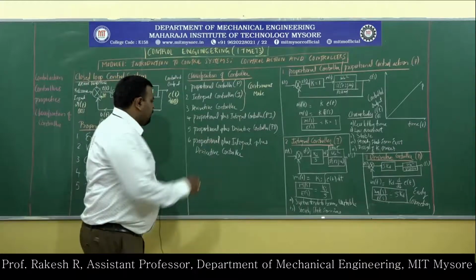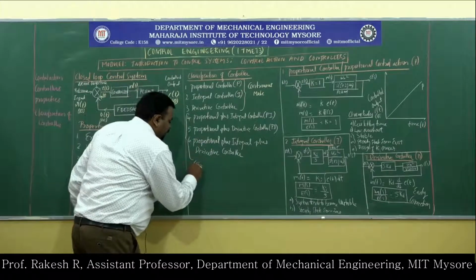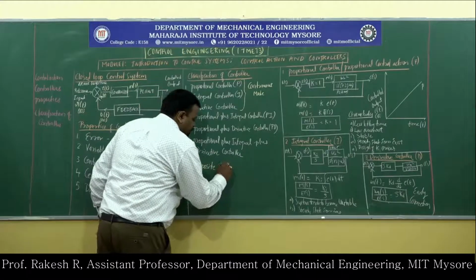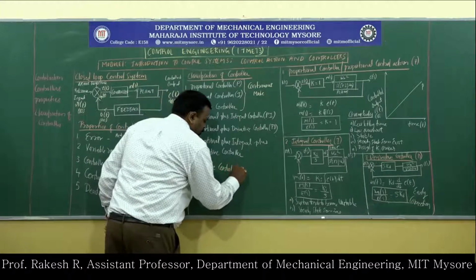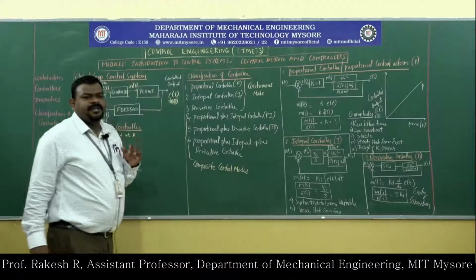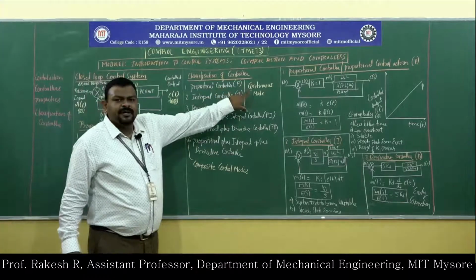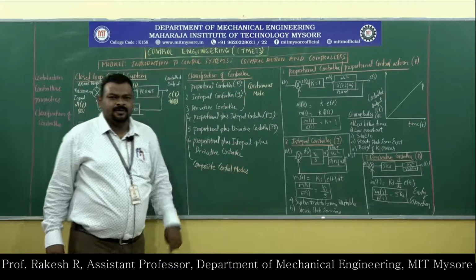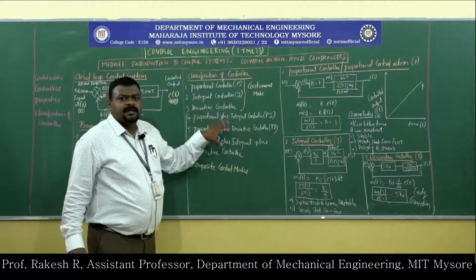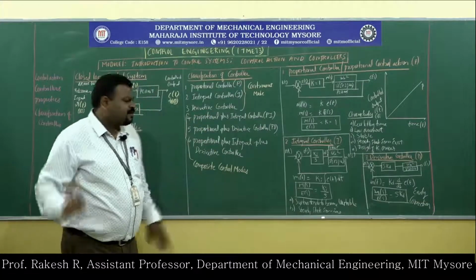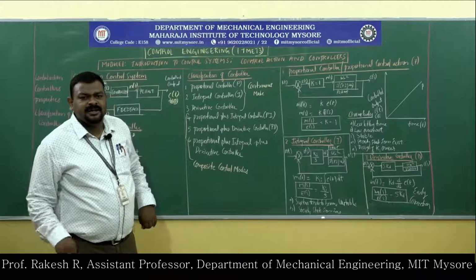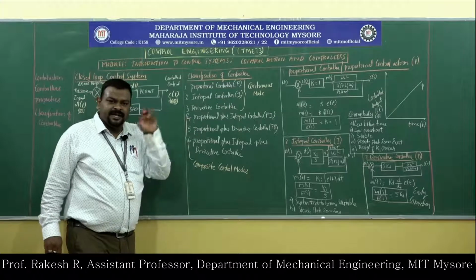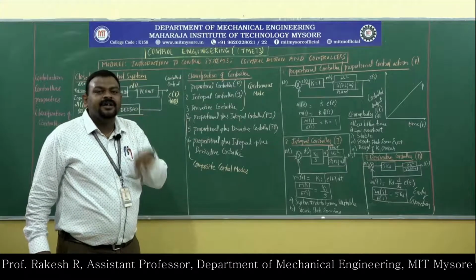And these three are nothing but composite control modes. It is a combination of two or more continuous modes. We will get composite control modes. So here the characteristics of the system will vary in each of the cases. There is a graph. That graph will represent what is the action, what is the type of control configuration or control mode it is having.